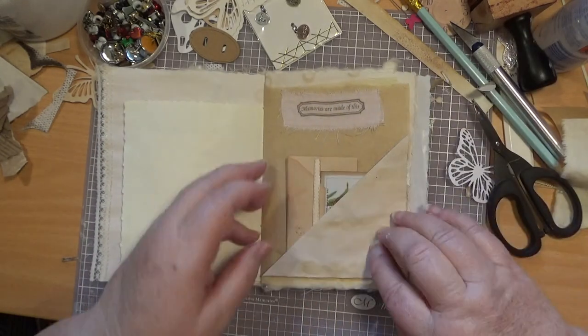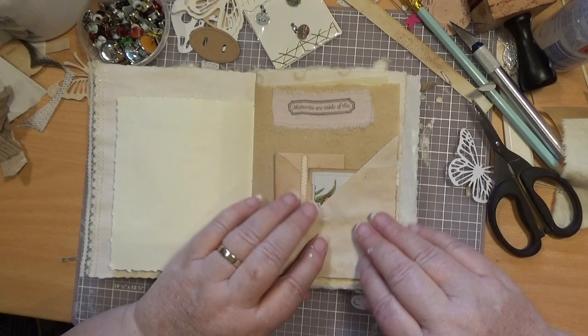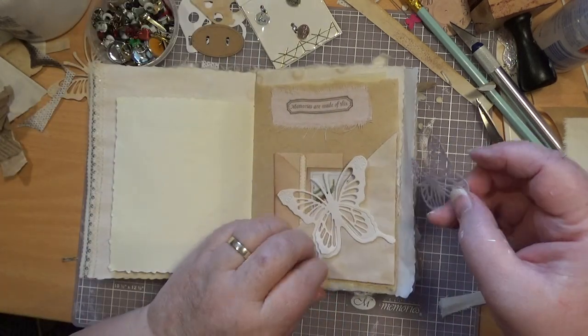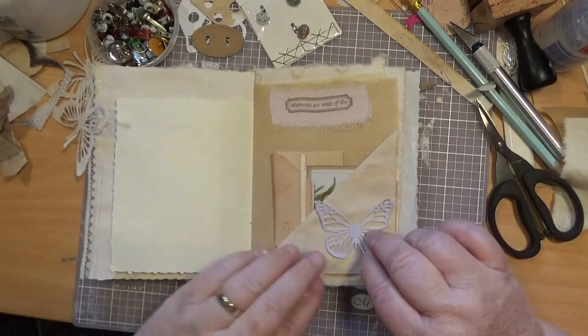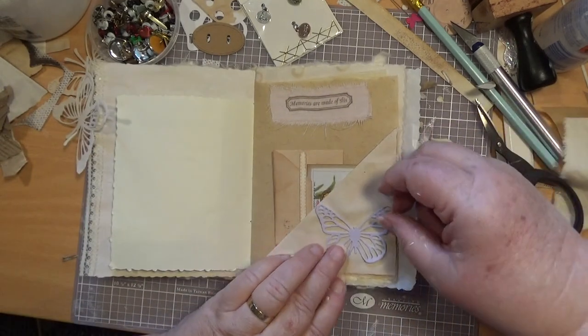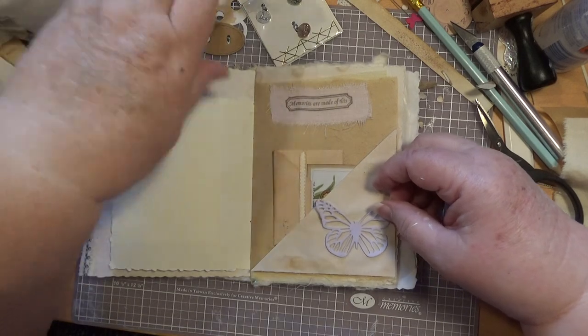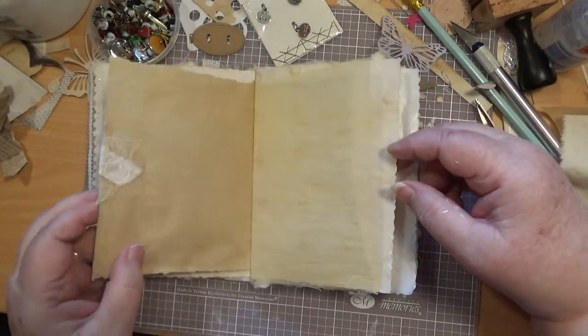Okay, so this one here needs something on this part still. That could be one of these butterflies, couldn't it? What do you reckon? How about a mauve one? It's nice. It's a nice butterfly. So I don't want to do that spur of the moment. I'll just leave that till we have a think about that one.